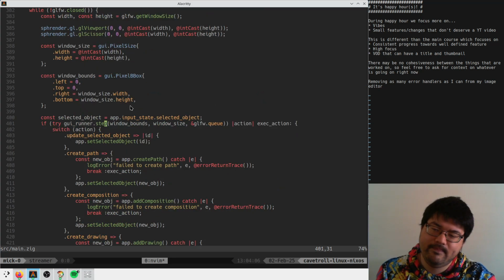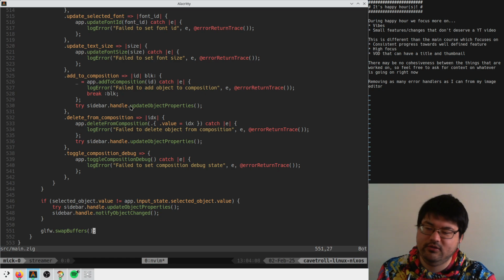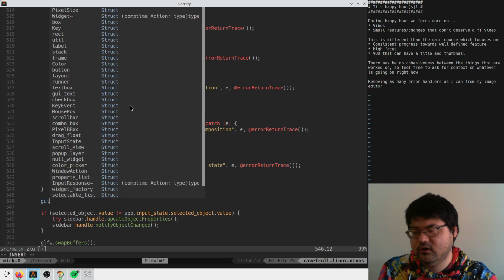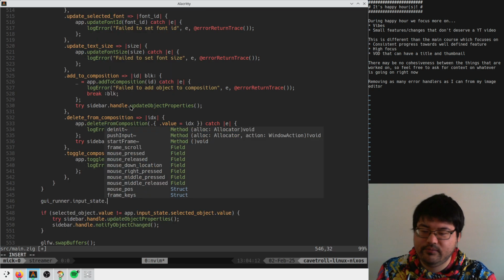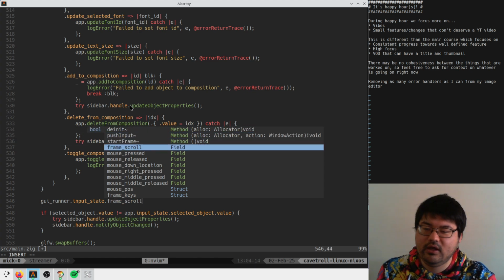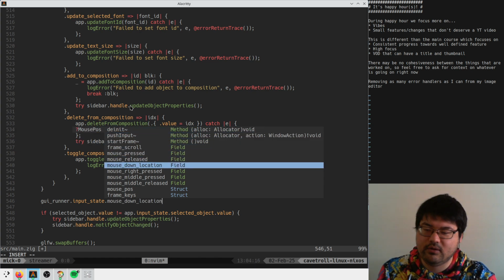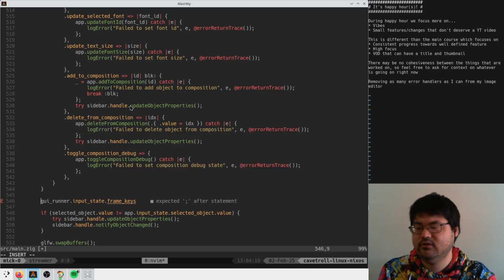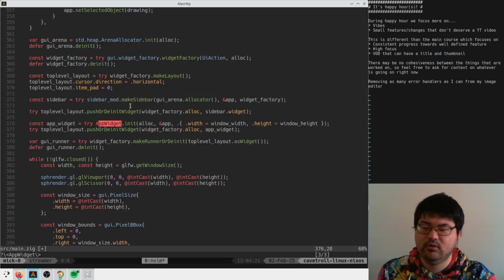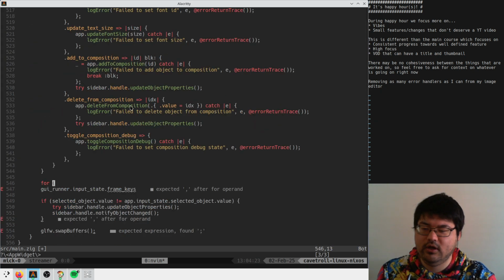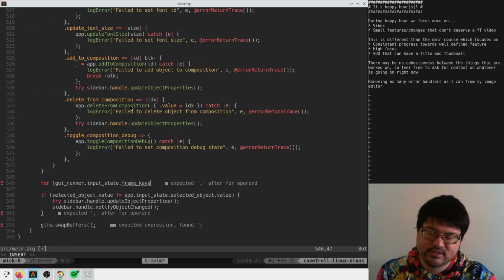So I think we can actually just go here in the main loop and, probably, we look over the keys. Like this.